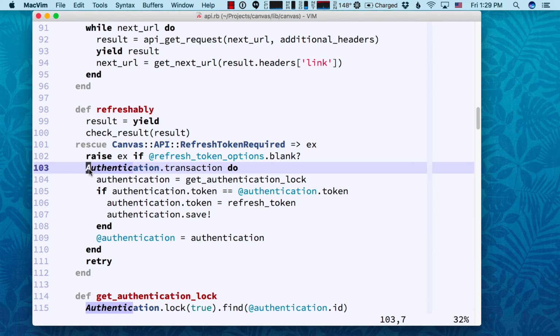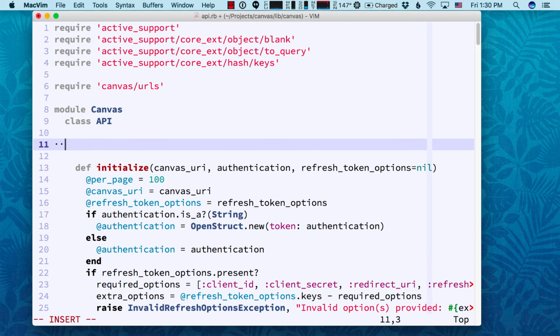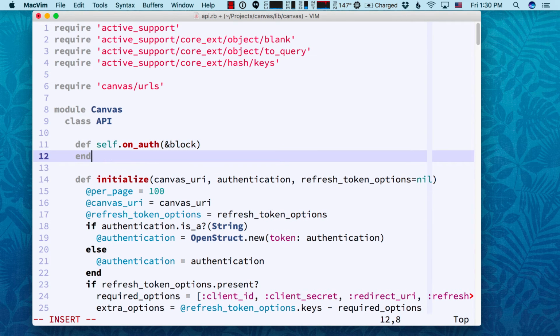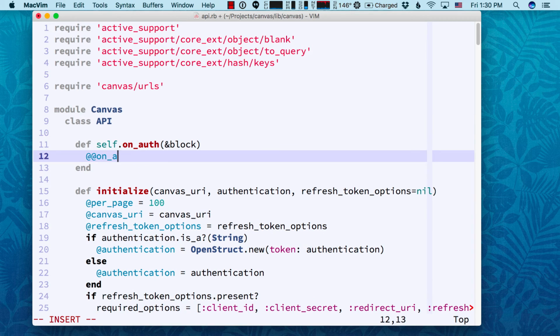Well, this authentication model exists in the app, not in the gem. So what do we do? A pattern I like is when you see this, allow it to be configurable. Put the responsibility of saying what to do in this situation on the client app. So instead of putting this code right here, we're going to add an API, call it onAuth, and that's going to take a block. And then we just say onAuth equals that block.